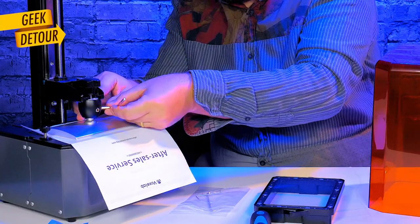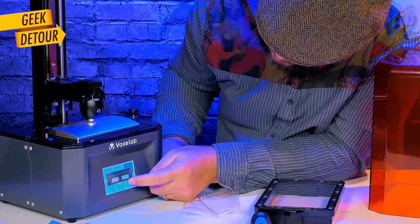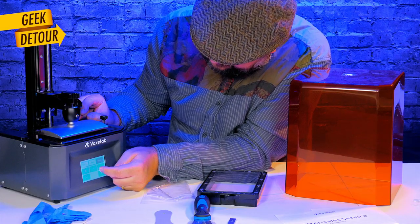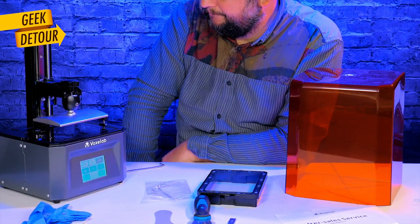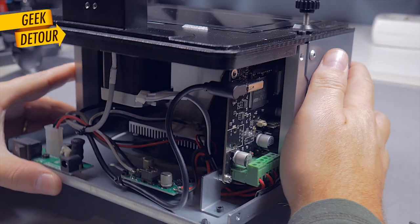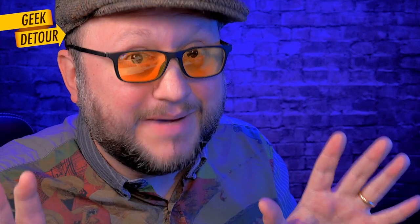Leveling the build plate — finding the ideal pressure, not too loose, not too tight, and setting it to zero — it's just like any other resin printer. Tell me in the comments if you want me to make a video just about leveling the build plate. And as you can hear, the Z stepper motor is loud on this printer. Noise is really the only issue, the only annoyance. If you are adventurous, the printer is simple to open — an easy mod would be installing a stepper damper, but I didn't try it myself. And if something happens to the USB port, it is also very easy to replace.